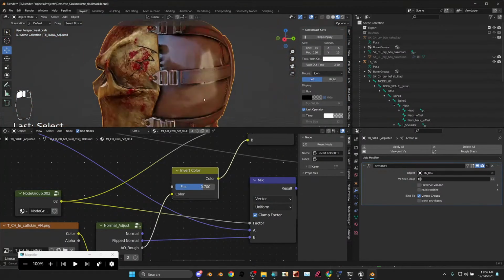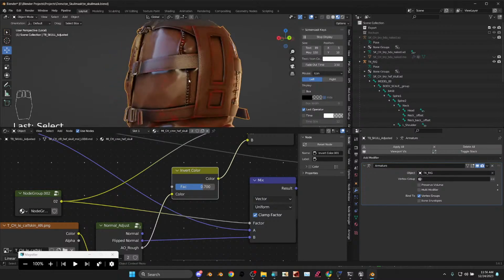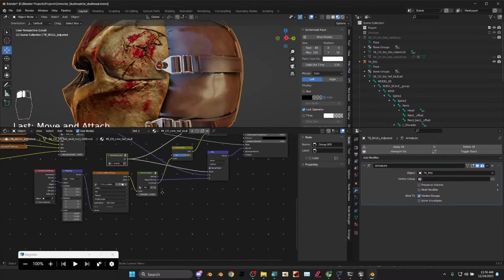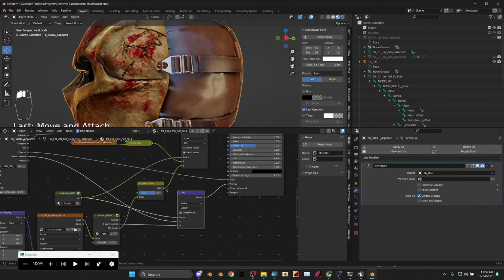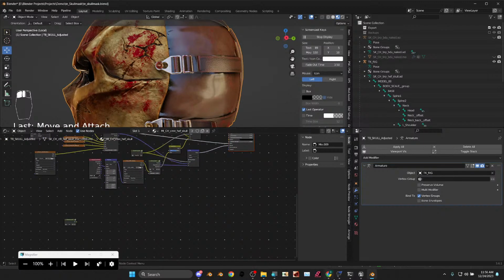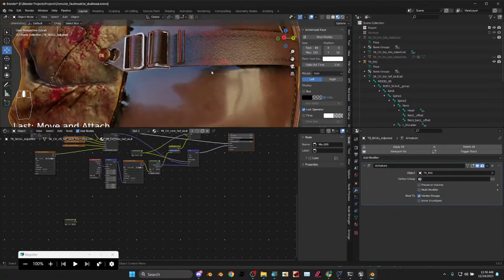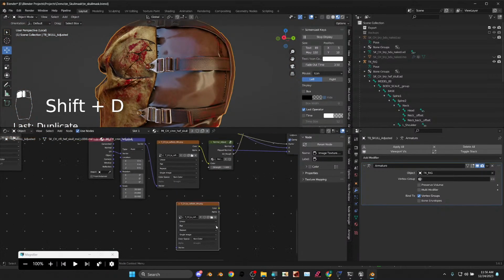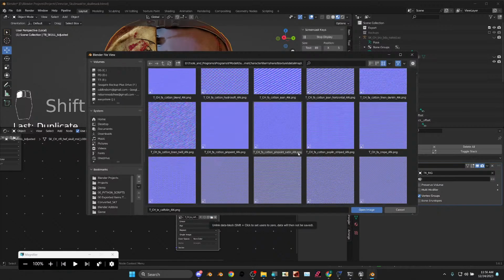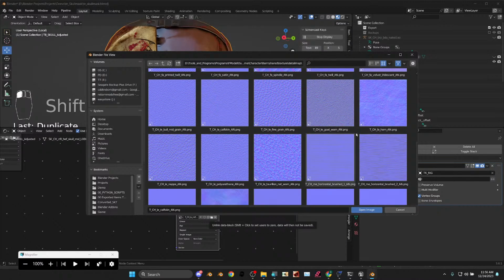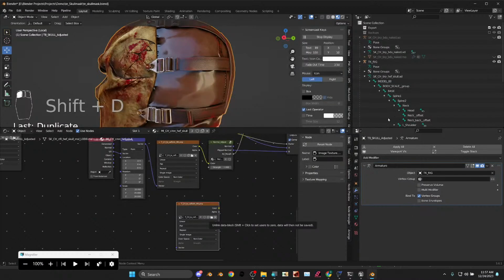And now I want this back part of the head to be a different texture as well. So let's see what we got. I'm going to hit Shift D to bring a new one. And let's use this foreign print. I don't know what that's going to do. So let's do this foreign print on top of there and see what it looks like.